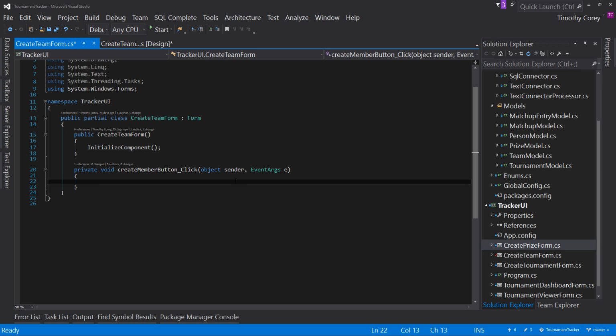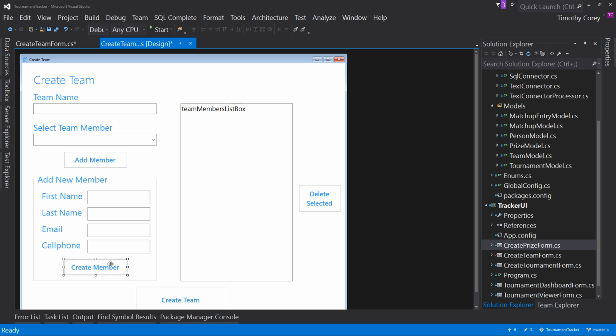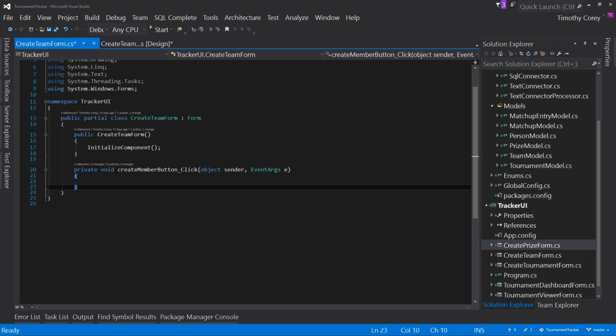Now this comes back to naming. We worked hard to make sure that everything was named properly. And we did that up front because when you start creating events, this created the create member button _click event. Well, that's tied to the create member button. But if I had called this button 1, then this would be button 1 _click.